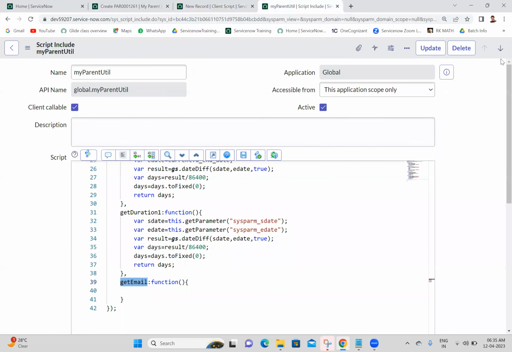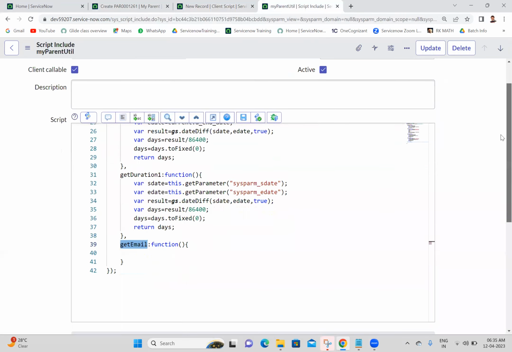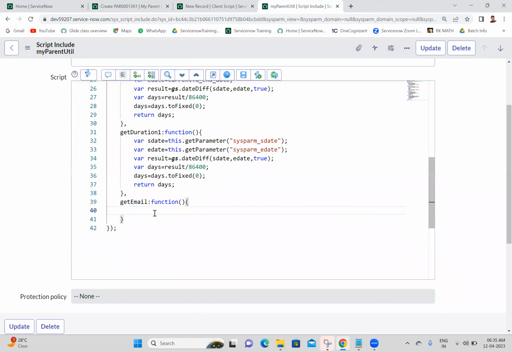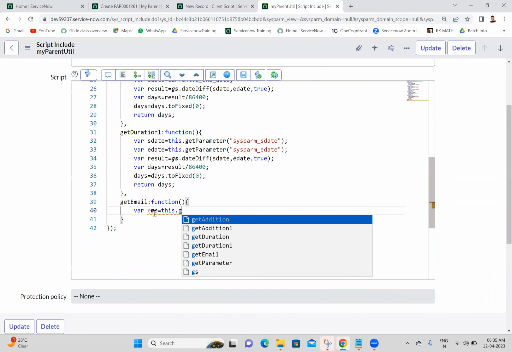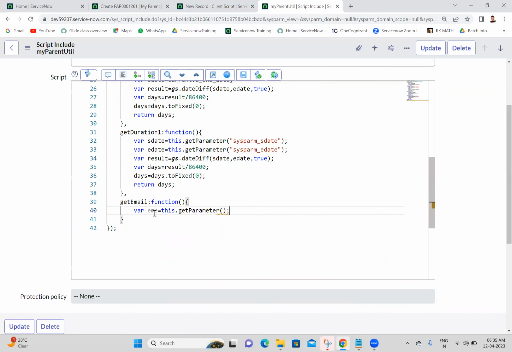Now I'm going to the script include. Here I will get that employee details. var emp equal to this.getParameter of sysparm_emp. Yes, here we are getting the employee sysID. If we are getting the employee sysID, it is easy to get the employee email address, right?